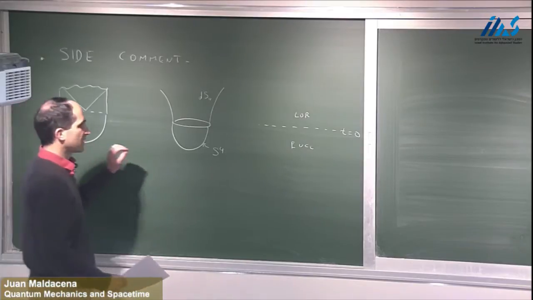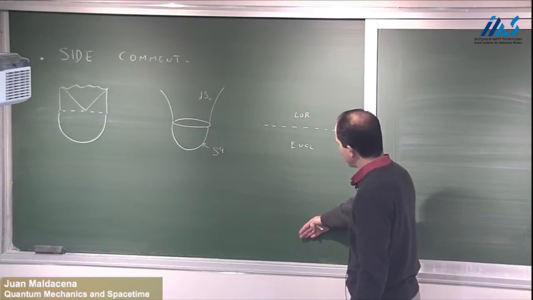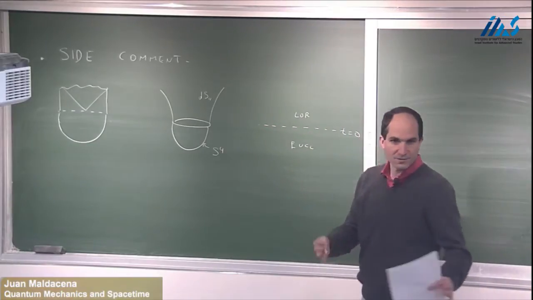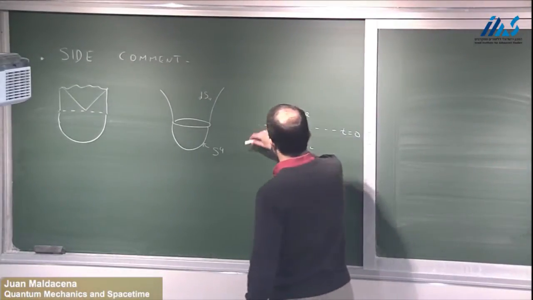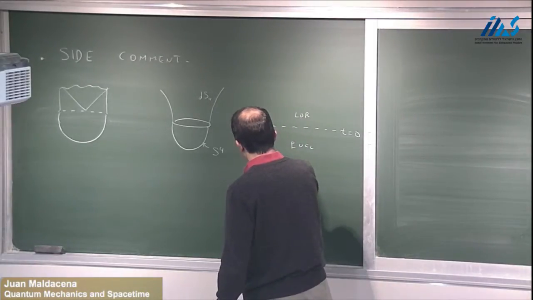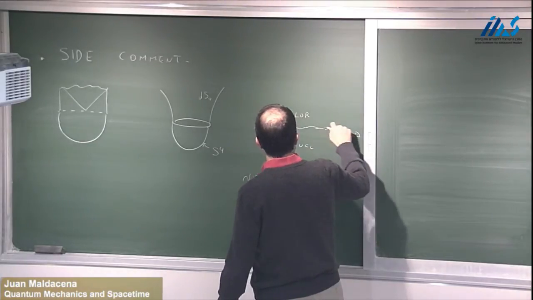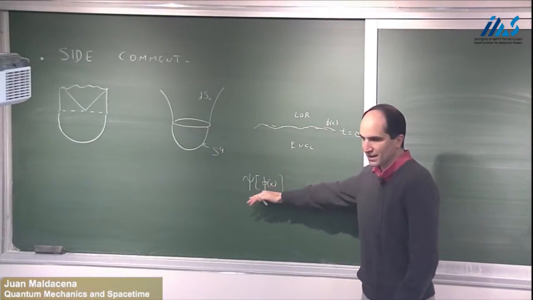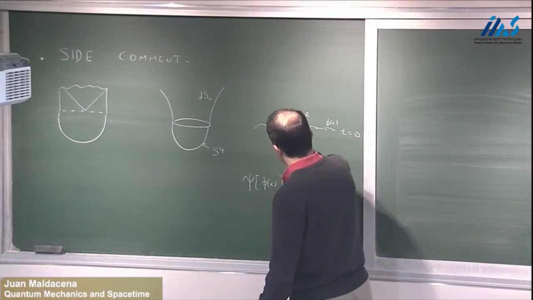In order to understand how this works, you can just think about the usual description in Euclidean space: evolving in Euclidean time from time equal to minus infinity to 0 prepares the ground state wave function for all fields, for any theory, interacting or free or whatever. In a path integral description, you can view this as saying that you want to find the wave functional as a function of the fields. So you specify some fields phi of x at t equal to 0, and then by doing the path integral with these boundary conditions, you find this wave functional. So that's some way of conceptually thinking about this.